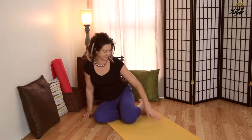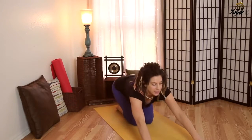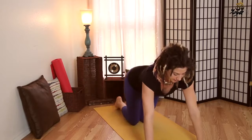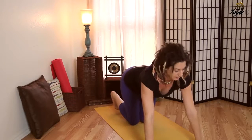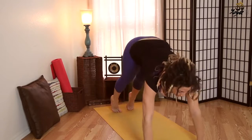To our knees. So just bring that straight leg back around. Let's go ahead and place our hands several feet out in front of us, and we'll come back up onto knees and tuck your toes here. We're gonna push back into downward dog. So lift hips up towards the sky.